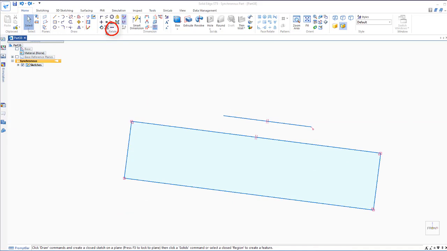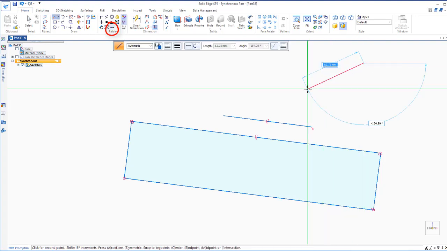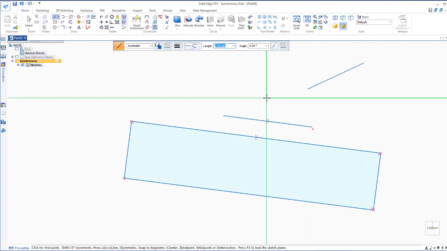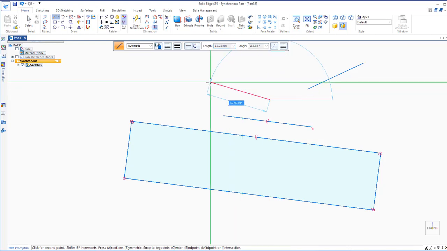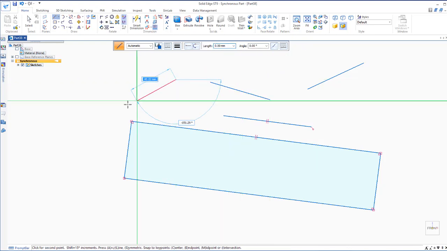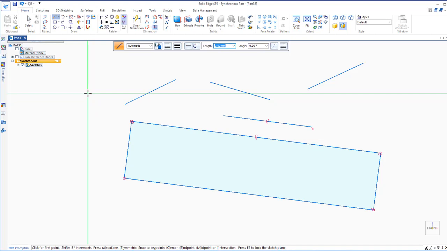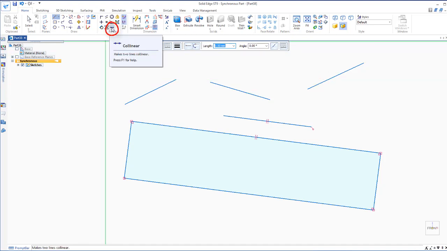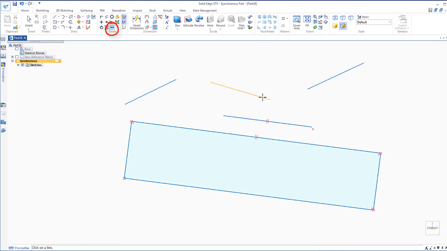Now there's one last constraint we haven't looked at, and that is collinear. So if I go up here and draw a couple of lines, just let's make some lines that are just all over the place here, and I'll make them individual. Now if I go to the collinear, I say I'd like this to be collinear to this, I would like this to be collinear to this, and also maybe I would like this to be parallel to this.